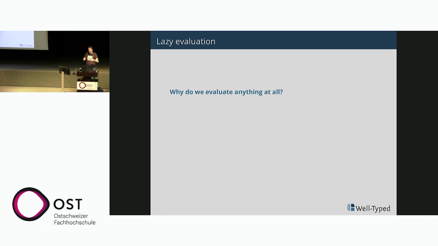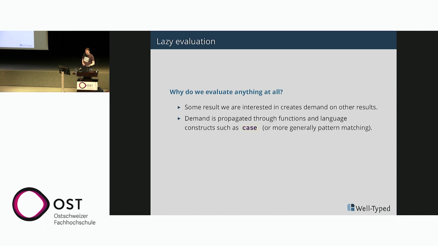And that is an I/O action, but that I/O action actually wants to be executed, and so that creates initial demand, and that propagates. So there is some initial source of demand, and then things are propagated. And how are they propagated? There are some primitives that need a certain amount of evaluation. For example, integer addition is an interesting function because you can only compute the sum of two integers if you know both the integers. So if you want the result of an integer addition, you will have to sooner or later evaluate both the left and the right argument.